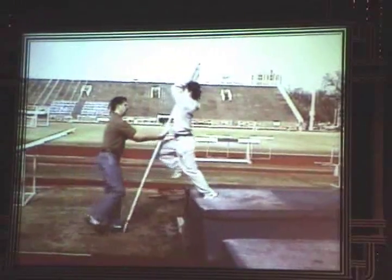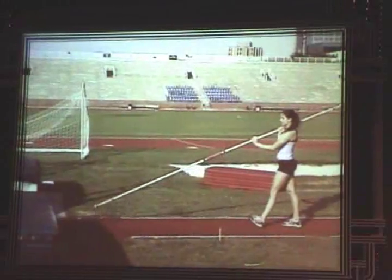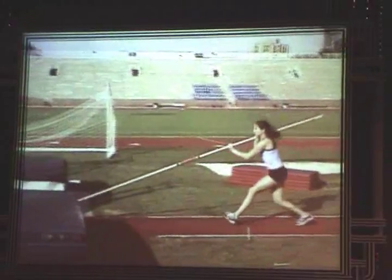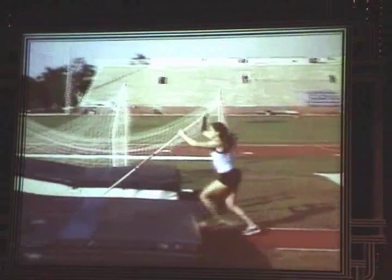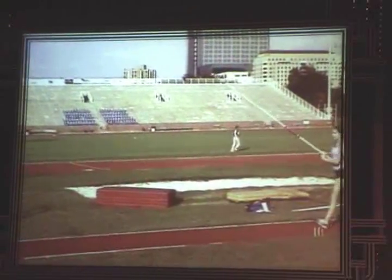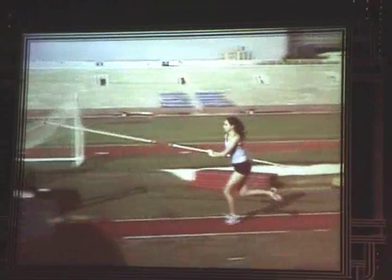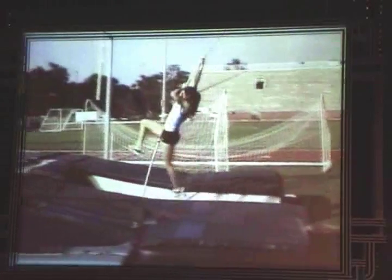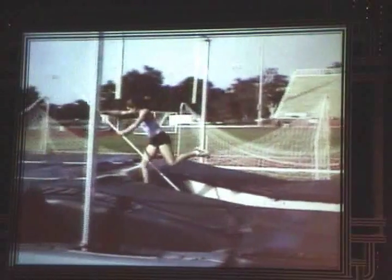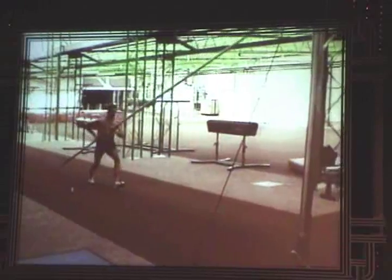If she tries to pull, the pole wouldn't move, and it makes it really difficult for me to spot her. Then we go to a two-step — arms should be moving, push the pole up, release the pressure, drive through the pole. I've gotten away from doing one-arms, as anybody can one-arm — it's having to carry the pole and get the tip moving that's difficult. Same thing for a four-step. We do a lot of these as warm-up and work on technique. And then the six-step straight pole is probably the bread and butter of pole vaulting.